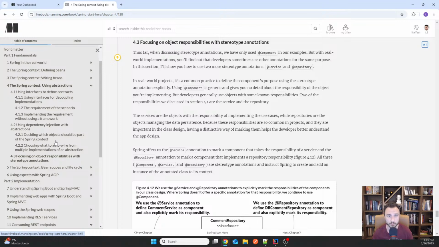That's why in real-world applications, you don't see just @Component everywhere. You use the generic @Component when you have a bean of some kind, but it's not something like a service, a repository, or a controller. But if it's one of these three, which are main actors in the class design of an application, then the recommendation is to use @Repository, @Service, and @Controller wherever you need that.